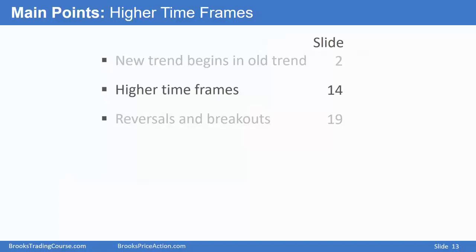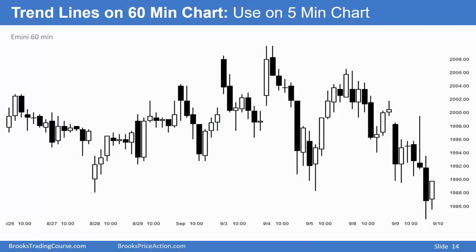I want to talk a little bit about higher time frames. This is a 60-minute E-mini chart. And we have 3 pushes up, 1, 2, 3. The spacing is not great, a lot of space between 1 and 2, much less space to bar 3, but it's still 3 pushes up with reversals down. So effectively it's a type of a wedge, even though it does not have a wedge shape.